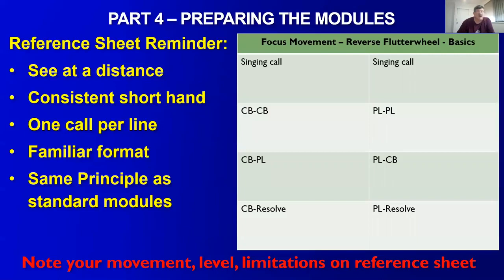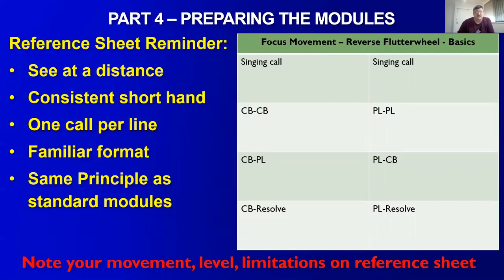So just a quick reminder on your reference sheets or your index cards or whatever you use, you want to make sure that you print it out large enough that you can read it from a distance. For me, I like to have 1 call per line. I don't like to have a string of text out there. I don't like using shorthand, but if you like it, if it works for you, that's great. And it's much, much easier to follow at a glance that way rather than following a string of calls.